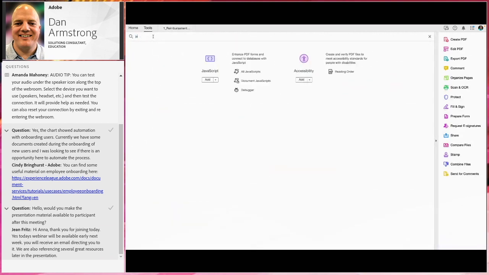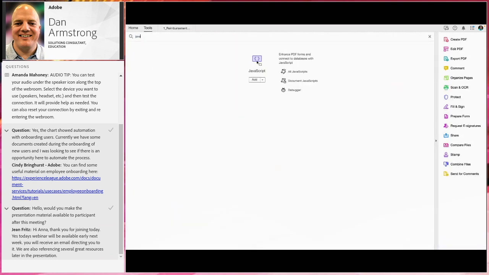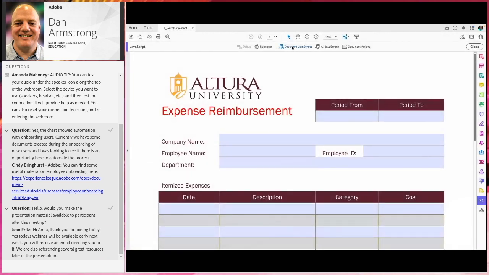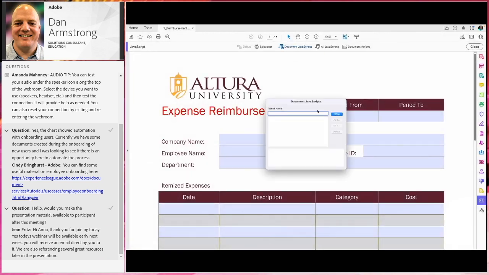Tools, and we'll go to JavaScript. And so when I grab that JavaScript tool, I can come in here and I can add scripts to this particular PDF. So anything you want to create or come up with in JavaScript, you can do it right here. The other thing to say is we do have a link we're going to share at the end that has access to some libraries of things you can copy and paste. Like me personally, I am not a JavaScript guy, and I've never actually typed a lot of JavaScript in my life.